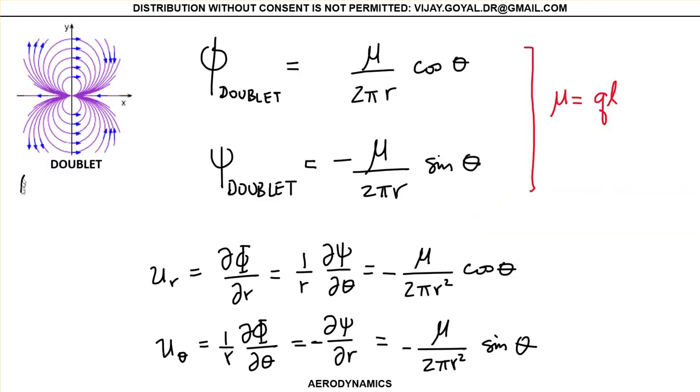So this is case number 6, the doublet. Now we do the doublet only for 2 dimensions, and you can see that everything is kind of going in this direction, and your doublet is given by this. These equations where Q mu is nothing else than Q times L, but we will talk about this later. And your u_r is given by this expression, u_theta is given by this expression. You can see the expressions are quite similar to each other. The only thing different is the cosine and the sine.